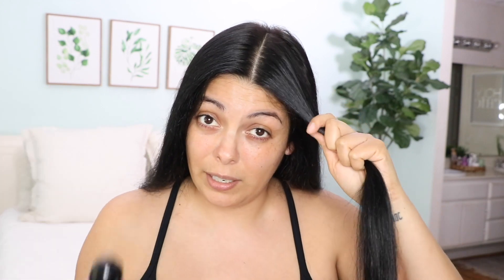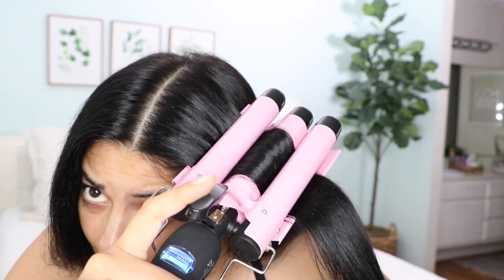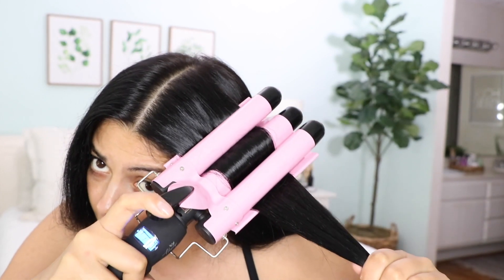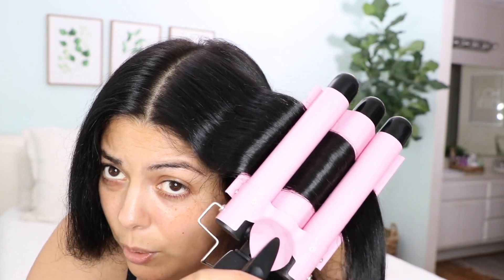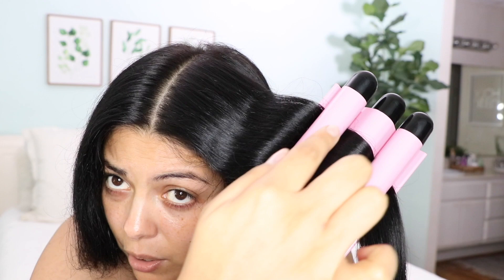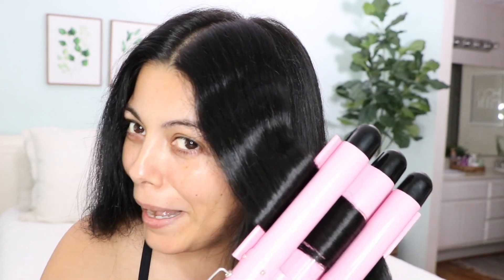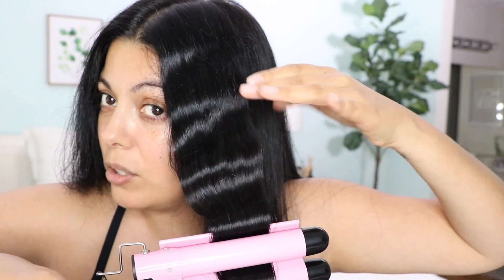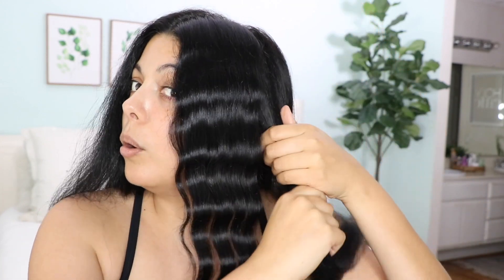It's hard for me to do this because I'm looking at my viewfinder and not at reality. So you take this big old mamma jamma and you clamp it down. You're going to hold it for a couple of seconds, and then you're going to bring it downtown. You're going to sit it in the little groove — see how there's a groove here? That's what you're going to focus on. When you're moving your curler or waver down, you're going to put this barrel in one of those grooves. Boom — right in the groove! My hair is so freaking shiny. Then you're going to take it off and bring it down, making sure that barrel goes right into a groove because this can easily get jacked up. Repeat this process all over your head. Watch out for your ears.